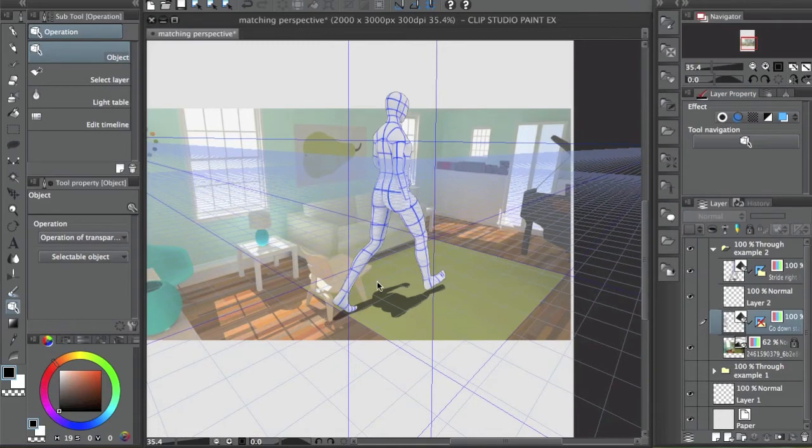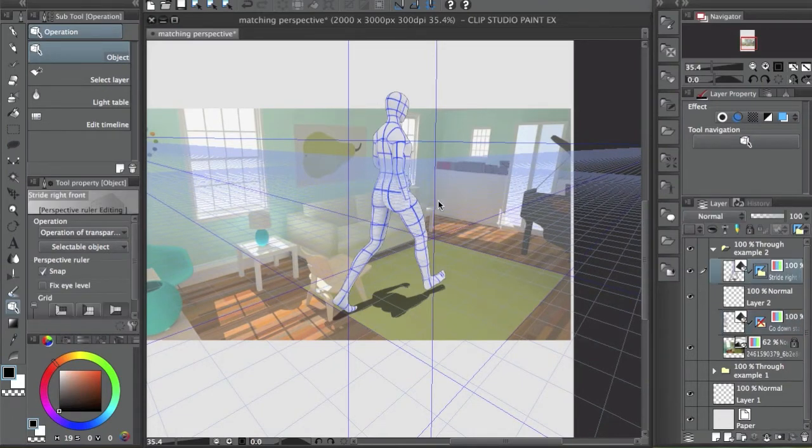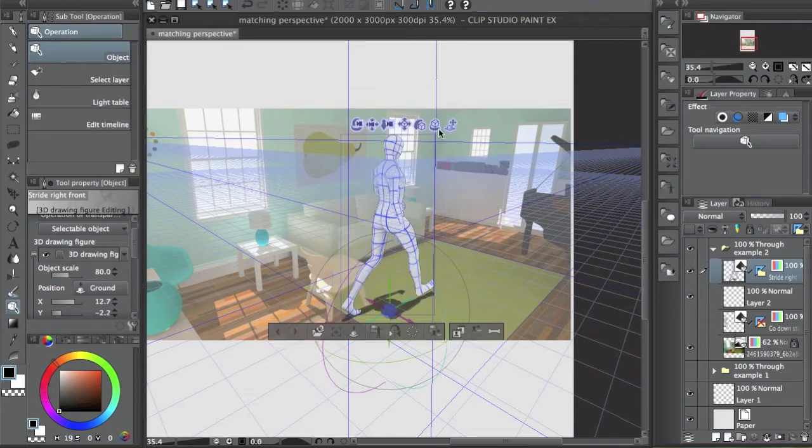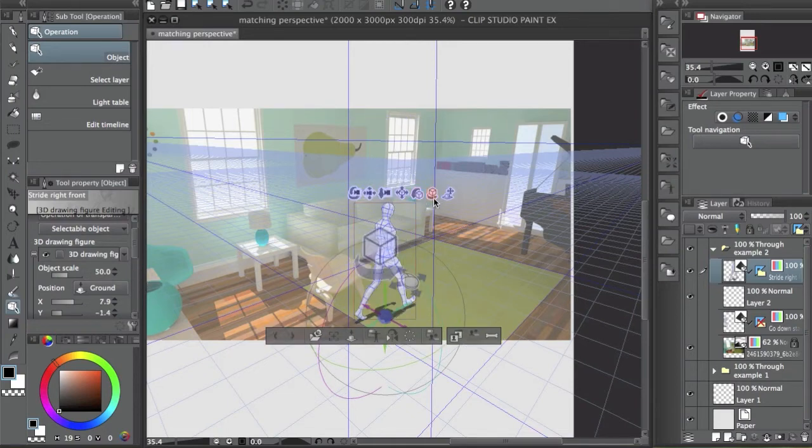And even though it's in the right perspective, now the character is kind of big for the room. Here you have the object scale. 100 is normal, and then you can just bring it down, say 80 or something like that. Bring it to like 50, but 50, let's see, it looks too short.